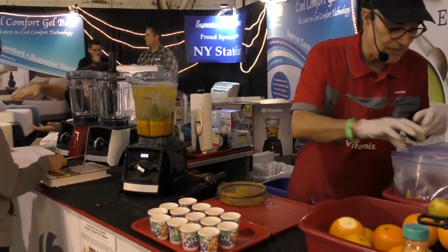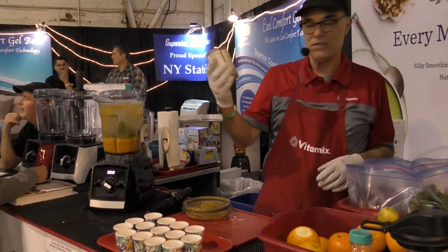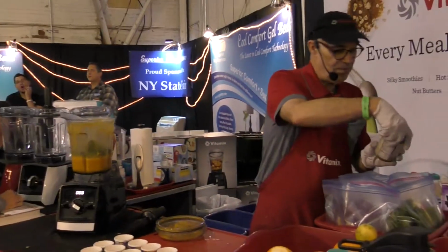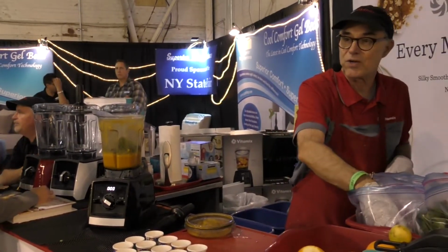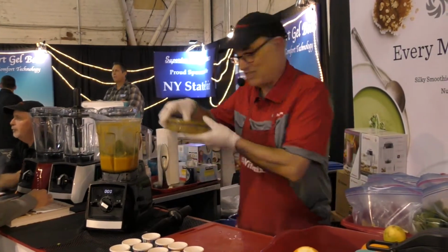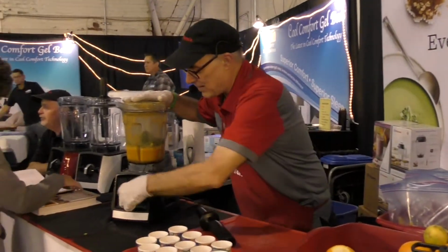So the fact that it's quick and easy, the fact that, oh, I have beans. No, I have corn. I looked at that and said beans. I have corn. So we got a little corn to put in there. That's cool. And what else are we going to put in? Tortilla chips. I call it tortilla soup. Now it's official. Tortilla chips. The chips add a little crunch and a little legitimacy to the whole process.